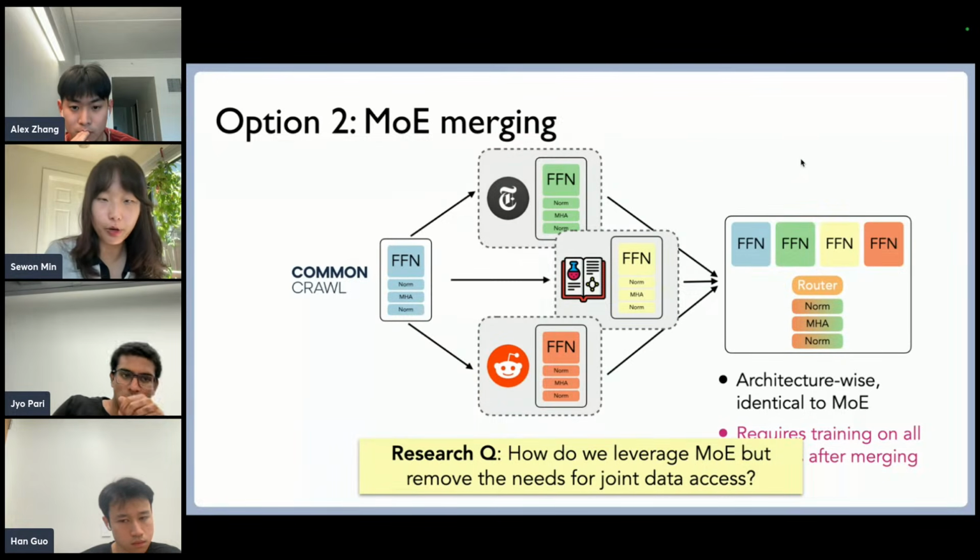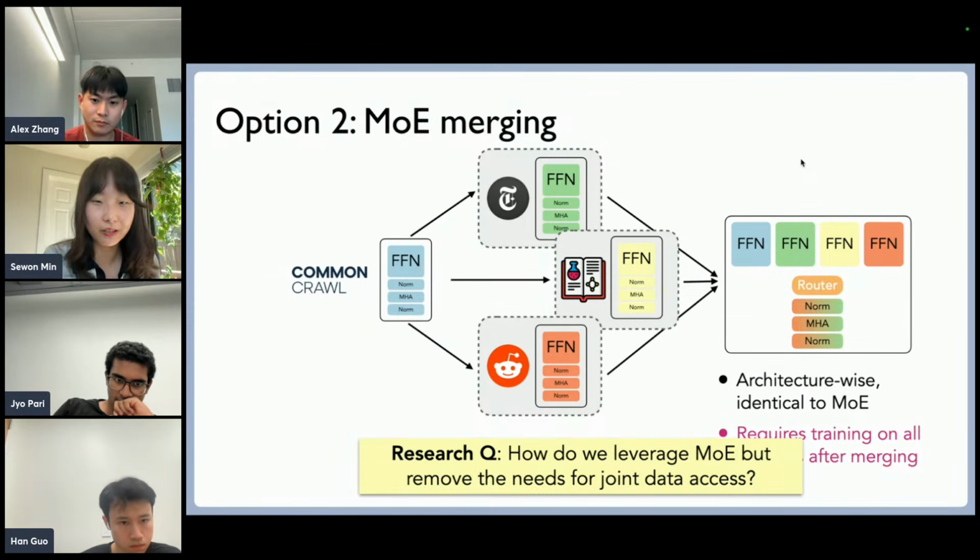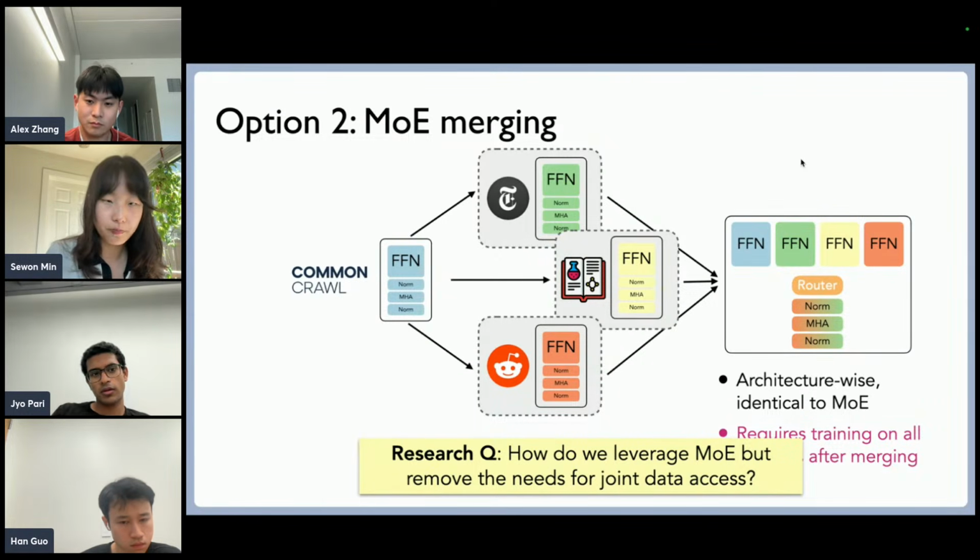And there has been some prior work that takes all the Common Crawl data, public data, but then clusters it based on the domains using k-means clustering and then applies a similar approach. Their model is not mixture of experts, but I think what you're describing seems very relevant. That paper is called Branch Train Merge if you want to take a look.